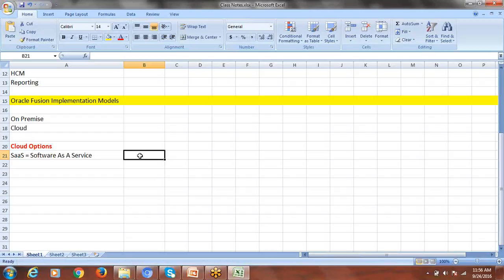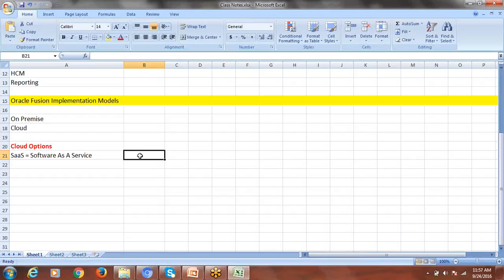And the other big advantage is, if you are running on the current version and later Oracle releases a new version, you don't need to worry about it. Since you are in the SaaS model, your system will automatically get upgraded. Even Oracle won't have any challenge doing that, since there is no customization, just the standard product. Auto upgrade is possible. That is the reason Oracle is not allowing customers to do any customization in the SaaS model. Most implementations are happening on this model only.